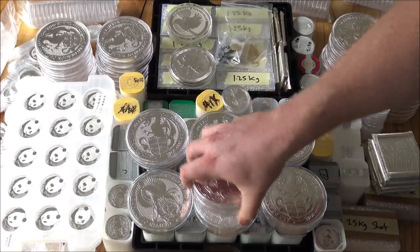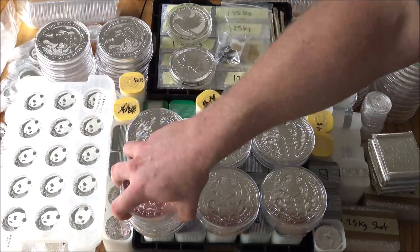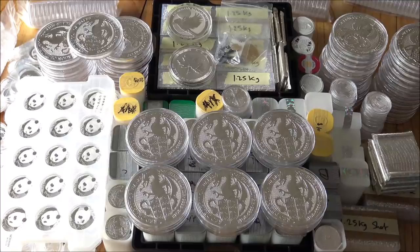So it's very interesting. I self-profess, I don't know a great deal about these things, and I am just sort of musing and rambling as I go through this pile of silver. But it certainly does ask a lot of questions about the silver market. It seems to be bucking normal economic trends, which is something that's quite strange. And it's very difficult to know.